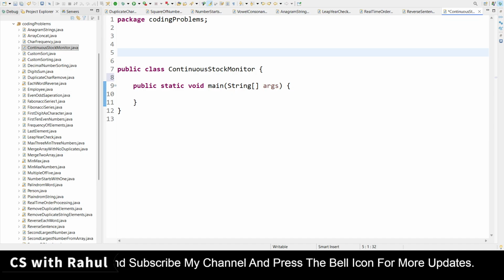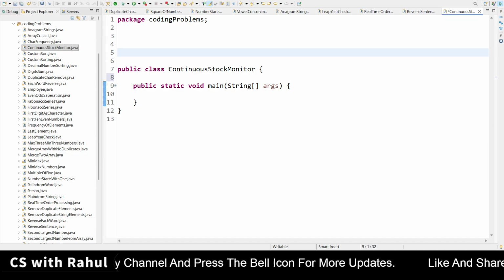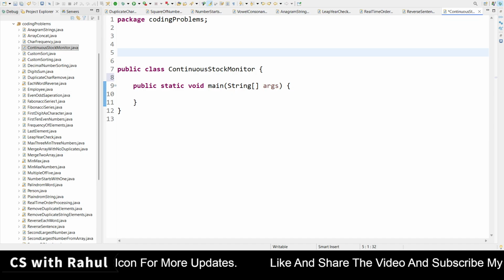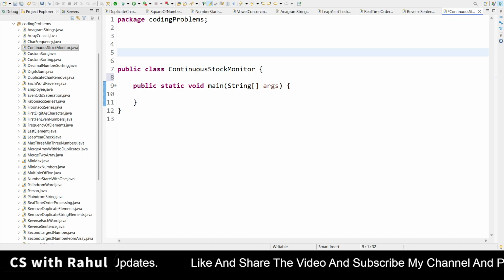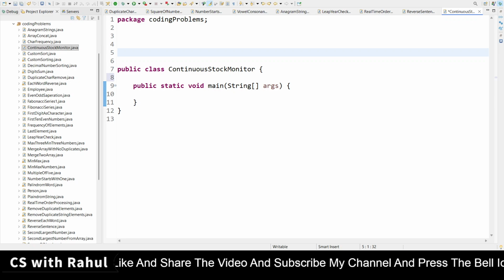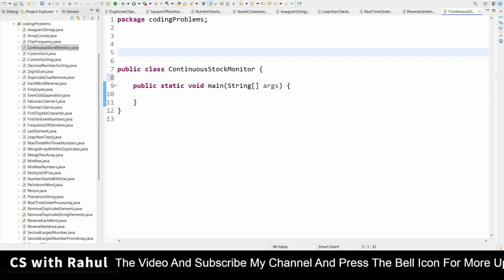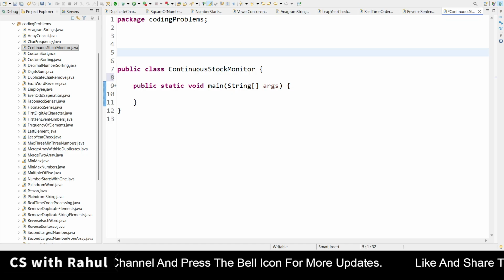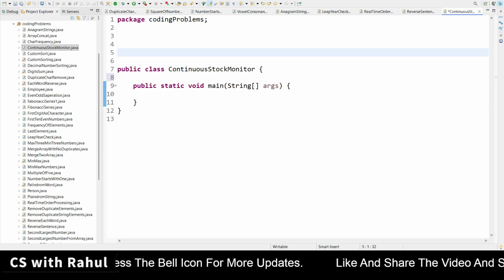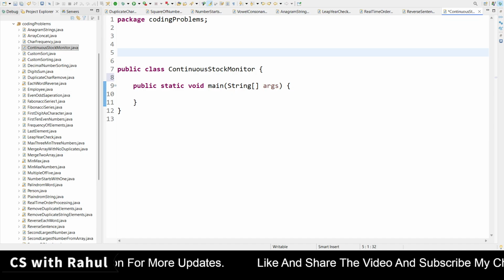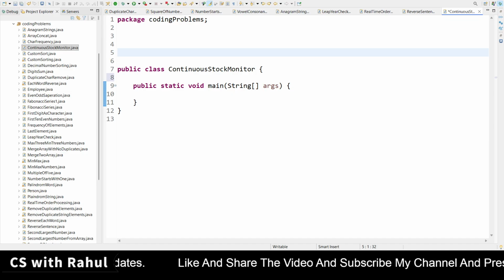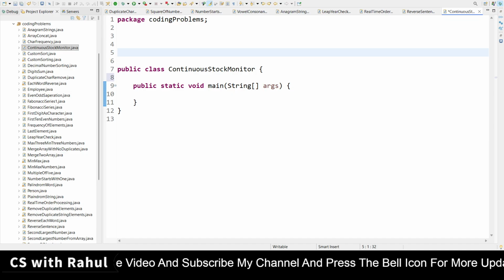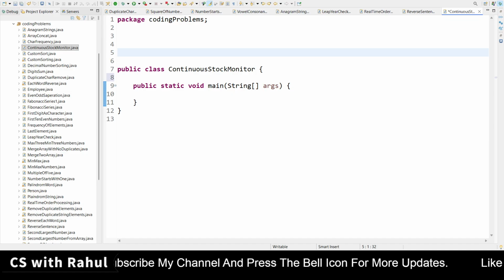Okay, so next what we are going to do guys, next we are going to create another class. Which type of class we are going to create? We are going to create a stock class where we will keep the symbol and price, whatever the symbol will be and whatever the price is going to be. Symbol means guys, we will keep company names like Amazon, so we will keep AMZ and like that. Okay, Microsoft, MSFT, this kind of thing we are going to take there, right. So first we will create the stock class and then we will go ahead.